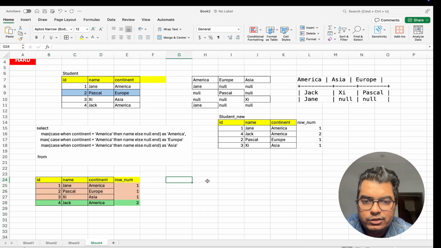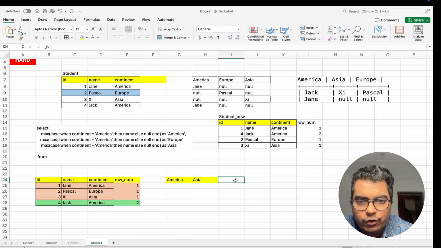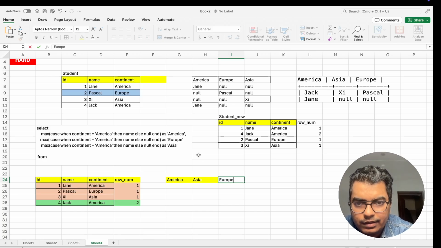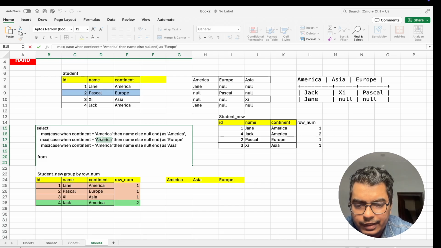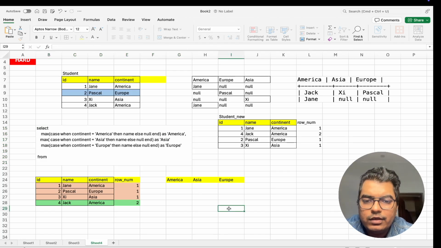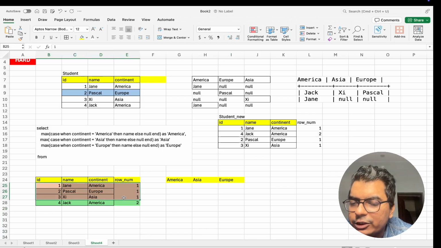So if I just do America, Asia and Europe, let us run the first statement for the whole of this orange block.